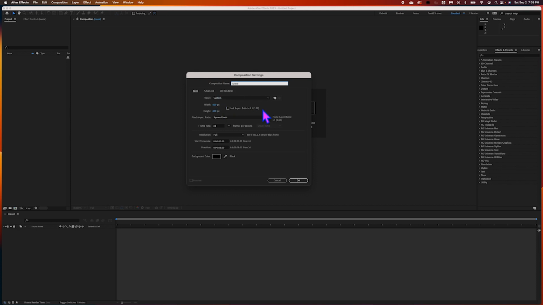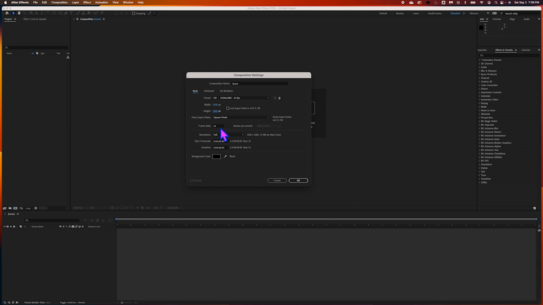This time we're going to do a 16:9 aspect ratio, which is pretty standard for online streaming. So for the width, I want you to type in 1920. And then for the height, it's 1080. And I can only tell you that in such a way because I have it memorized from years and years of doing this. Frame rate, we'll keep it 24. 24 is a really good frame rate for online streaming of content.